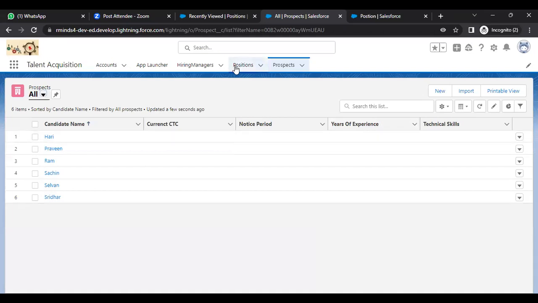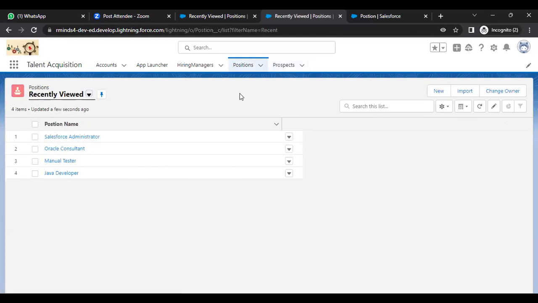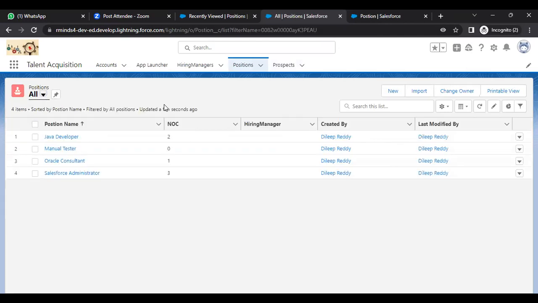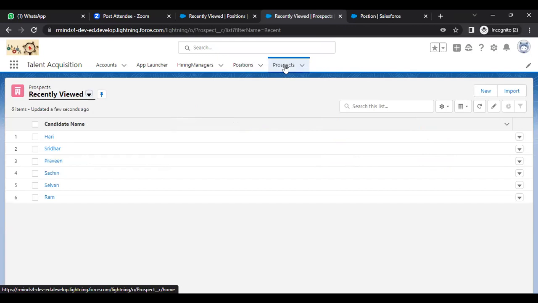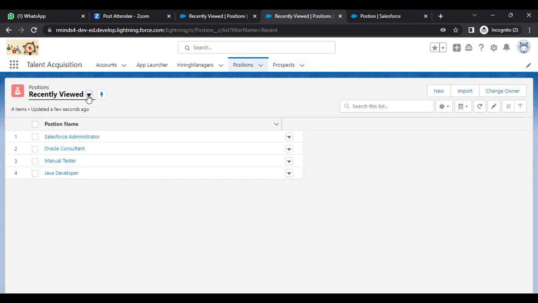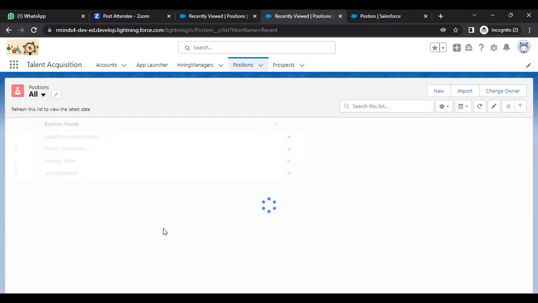So now our roll-up summary field on our position object, for the Salesforce administrators, the number of people applied should be 3. It was 2. So as soon as I added a record here in my candidate or prospect object, and that particular person, Hari, has applied for Salesforce administrator position, you can see it automatically changed to 3.